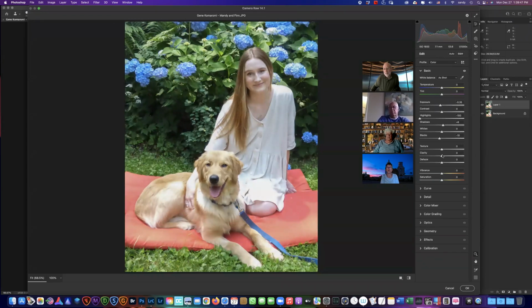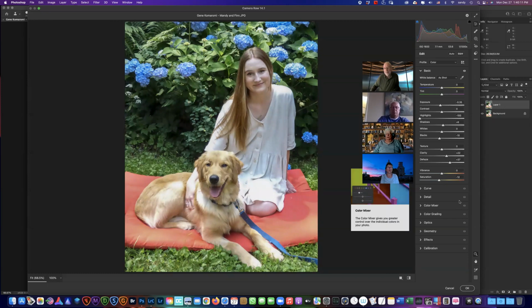The other thing I like to do is play with clarity and dehaze. Oh yeah, look at that snapping. Okay, so that's a good start. If it's a little too much saturation, you can back that off a little bit in this area. We want to make it a little warm too. I think it's just a tad on the blue side. If you want to warm it up, go to the temperature up here and warm it up a bit. There you go, that makes a nice difference.